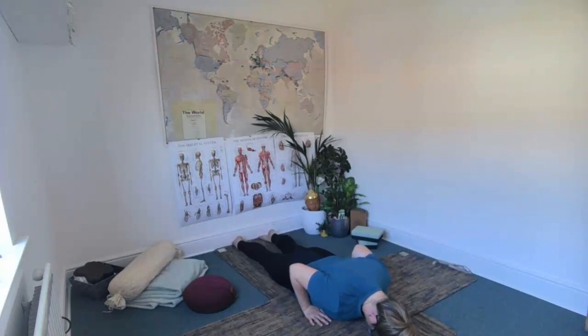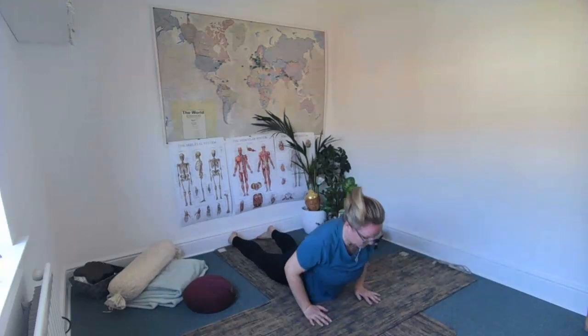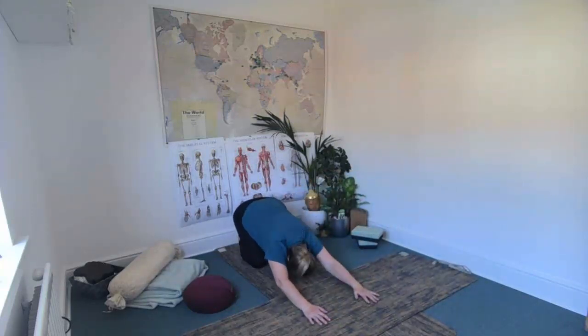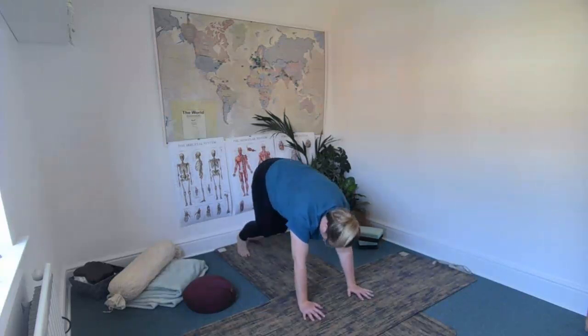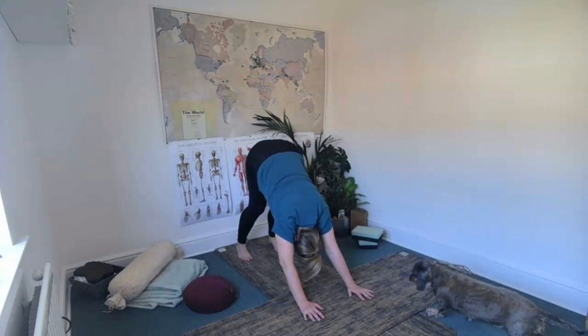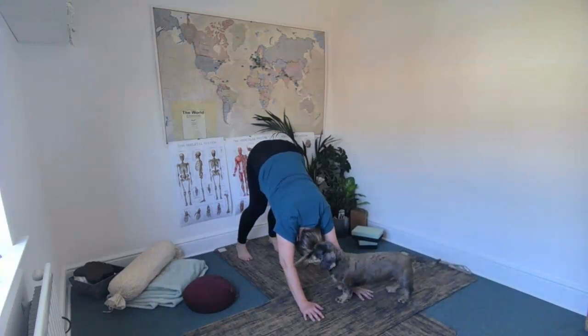Forehead to the mat. Press yourself back, child's pose. And then push yourself up, downward facing dog. This time hold still for a couple of breaths. Close down the eyes, let your head hang. Lift the hips and descend the heels.